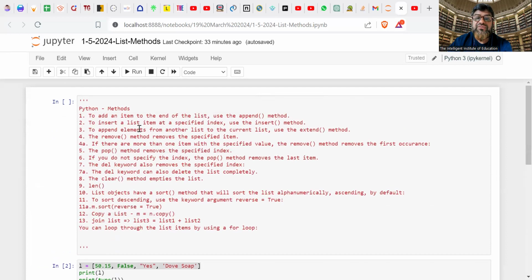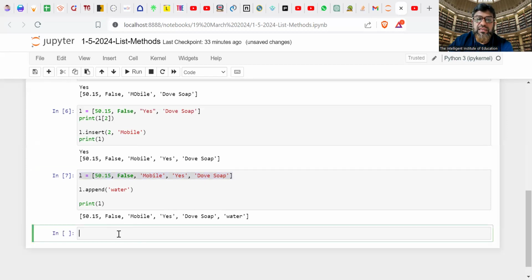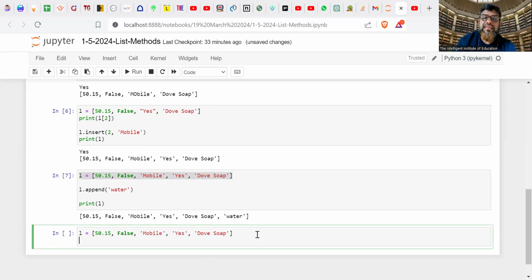So now add is finished, insert is finished. Now for example, this is one list. Control C, I copied it here, take a new cell. Now append is clear, insert is clear. Now I want to add an entire list; we don't want to add one by one. So here I will make L1, the entire list, and paste it here.